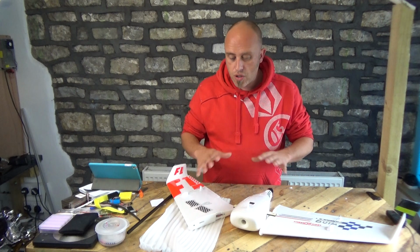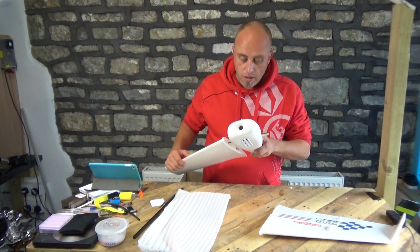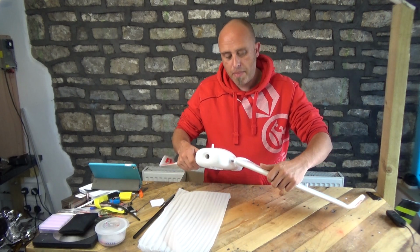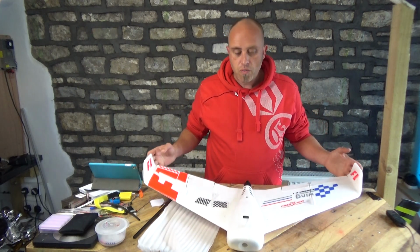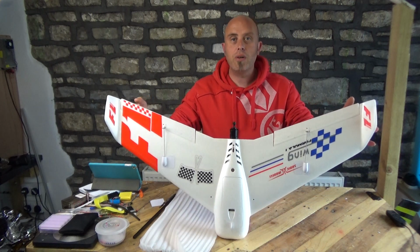It does look like a super simple build. In fact, I reckon I could build it right now and not even break a sweat, which is probably about the build. Give or take, pulling the servo wires in, and what's that, 2 screws and some servo cables. That was the build.